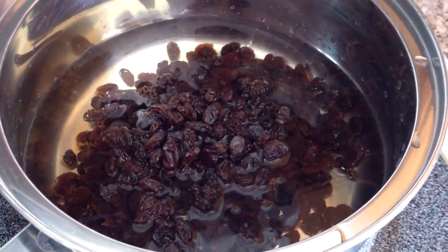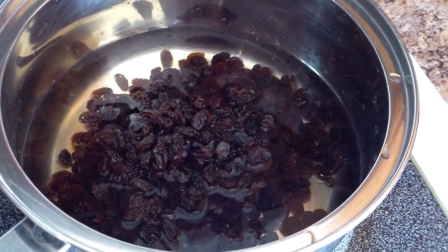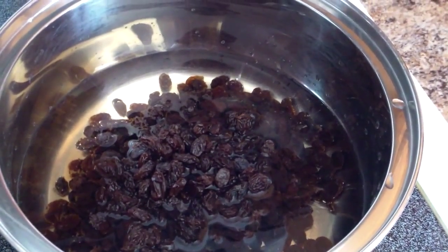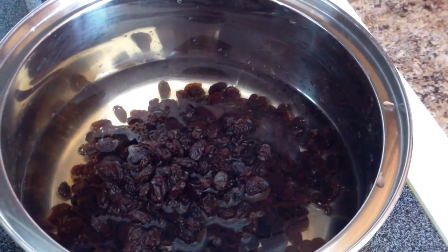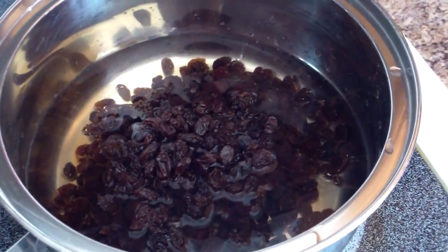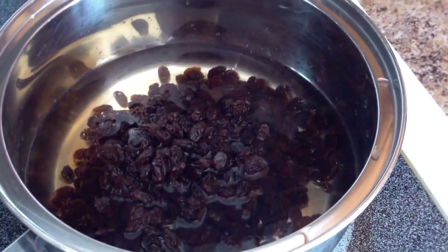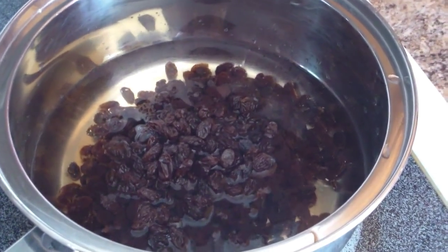I am starting the filling for my raisin pie. So in my pan I have 2 cups of water and 1 3/4 cups of raisins. I'm going to bring that to a boil, and let that simmer. After it comes to a boil, just make sure that you turn down the heat and let it simmer for 25 minutes. So I'm going to go ahead and get that done, and then I will show you how to finish the pie.